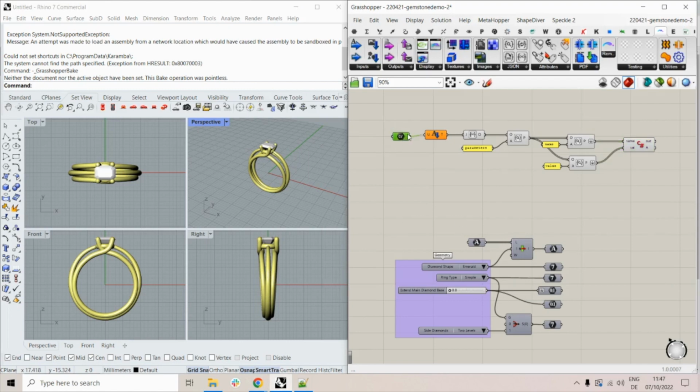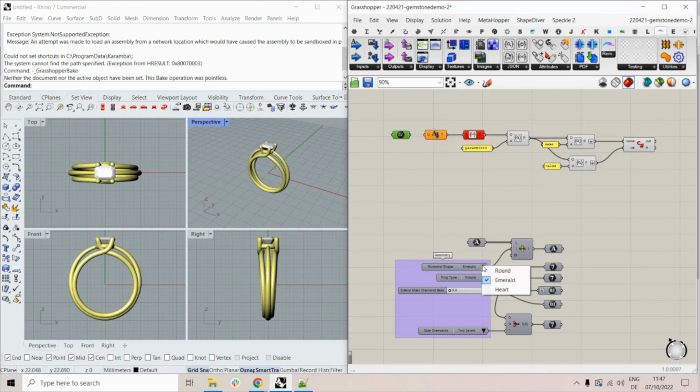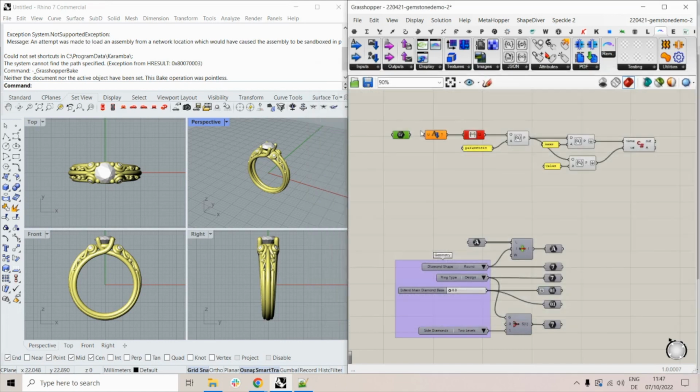Another application is that using some scripting in Grasshopper, as well as our JSON components, I can import this JSON file and load directly inside Grasshopper the values that are contained in the file. So for example, here, if I change some parameters, now I can reference the file that I saved, load it, and I can see exactly the same state here. So that's it for today.